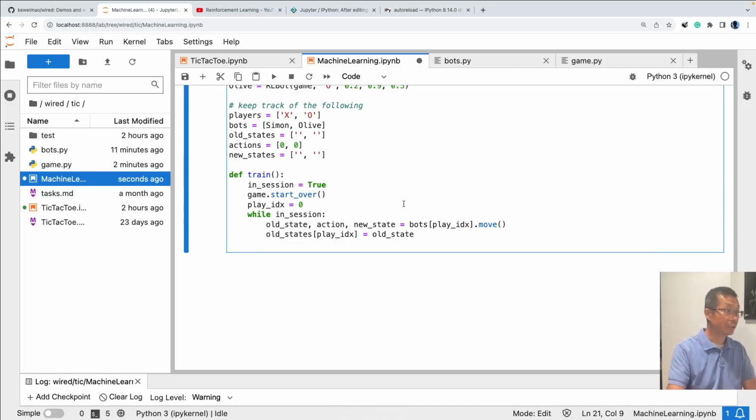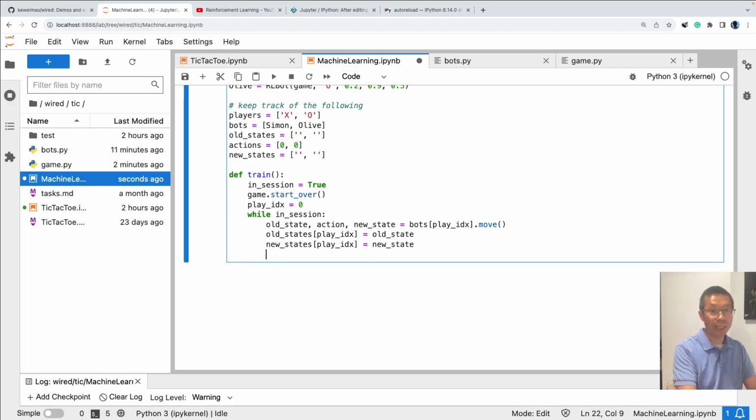Okay, we're going to do the same thing for the new state. So I'm going to just copy, paste, change old to new, because they are almost identical. And then for the actions, I'm going to do also actions, player index equal to action.